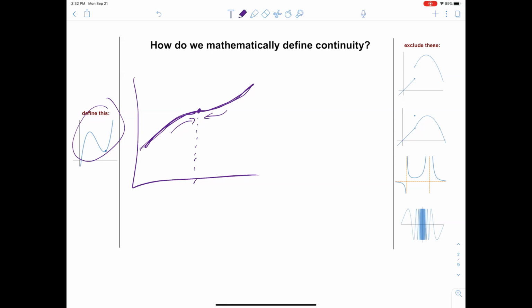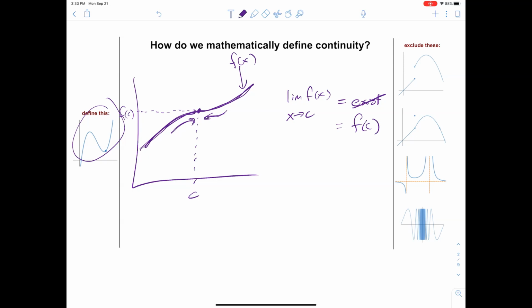As we approach this point along the curve, notice that the limit exists. So if we call this point C on the x-axis here, we can say that the limit of f of x as x approaches C exists. Not only that, but it appears to be a number, and that number we could define further conveniently as f of C. So instead of just saying that it exists, and we do need that, we can say that it's f of C. And that is basically the cleanest definition of continuity.